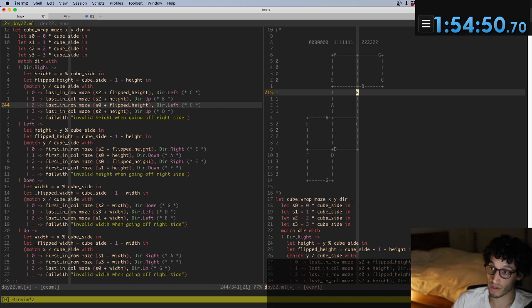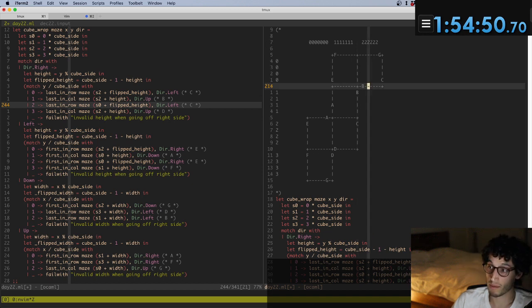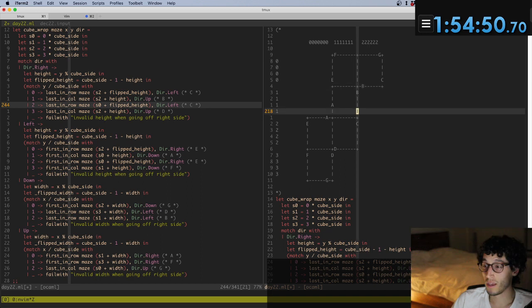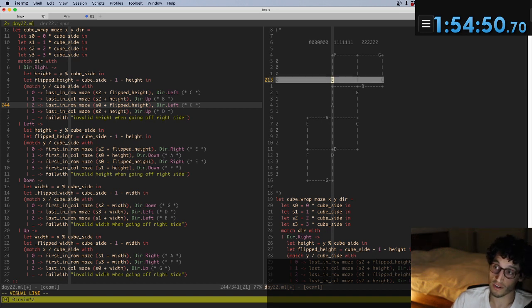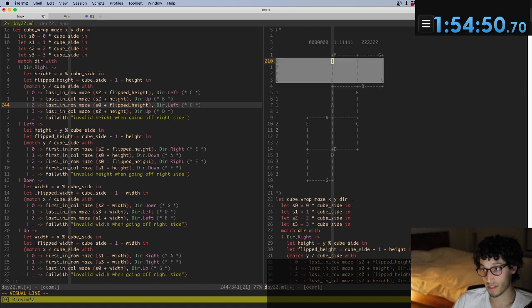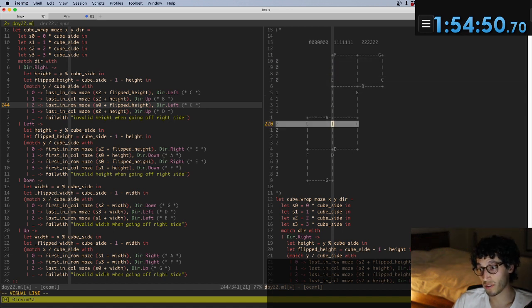Like if I'm in the first row here, I'm going to be in the first column here. But that's, yeah, first row, same row. But for some of them, it gets flipped. Where if I'm going from here, from E to here, then the way these get folded, if I'm going off to the left off the last row in this section, I'm going to end up in the first row in this section going right.